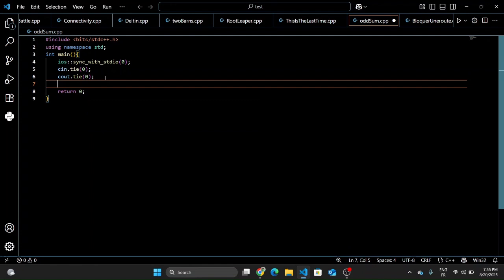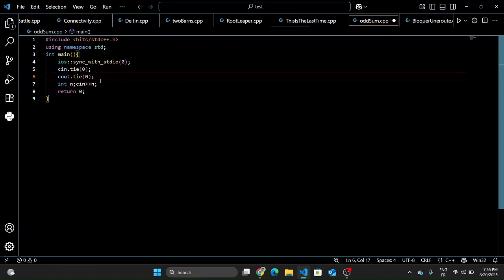Okay, so then we simply take our input with cin like this. Then we take our vector. We make a vector of elements.